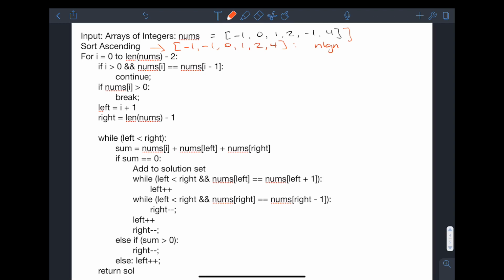And since our iteration down here will take n squared, this sort will actually not affect the overall time complexity of the solution. The next thing we want to do is systematically define the point we'll hold constant while we do a binary search on the right portion of the array.